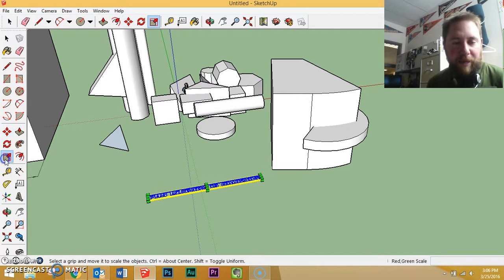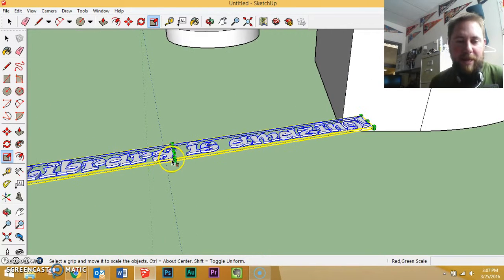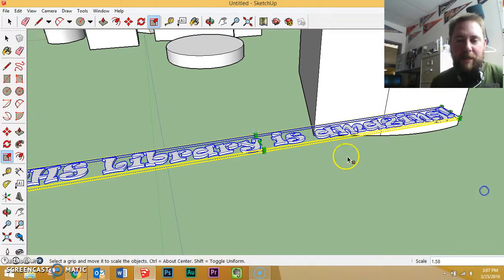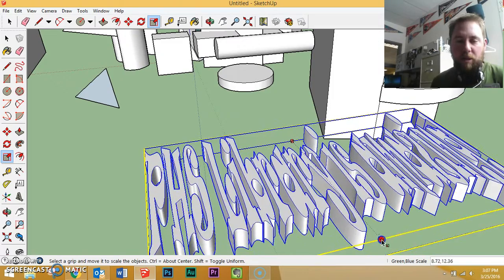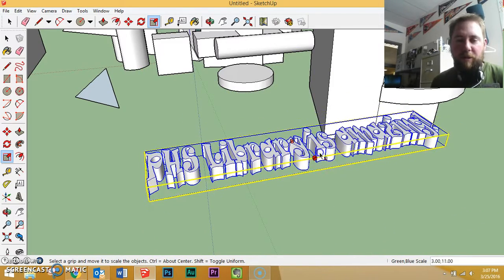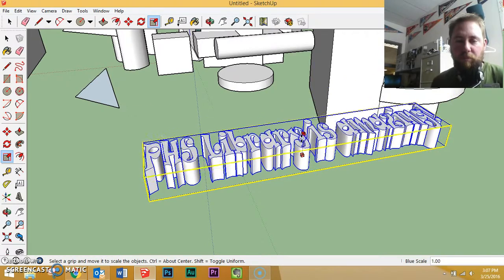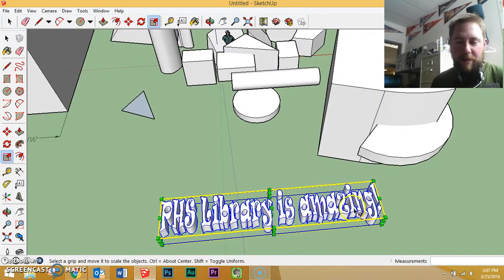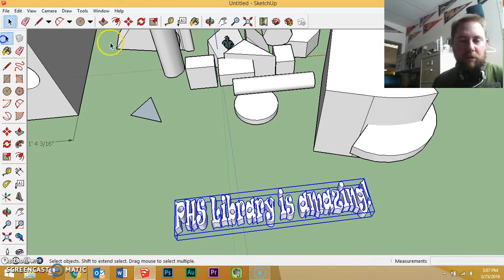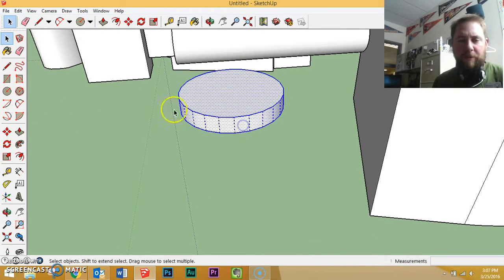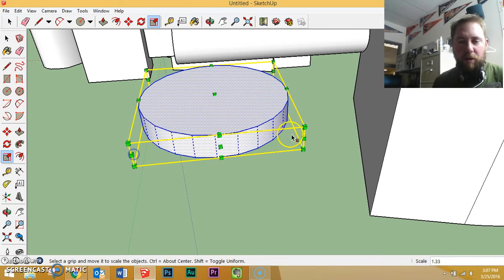So if I click my scale tool, notice because I had that selected, I can now go and make that text a lot bigger. I can also really manipulate it and do some cool stuff with that. I can do that with shapes too. So for example, this shape here, if I get it selected and I use that, I can make it smaller or bigger.